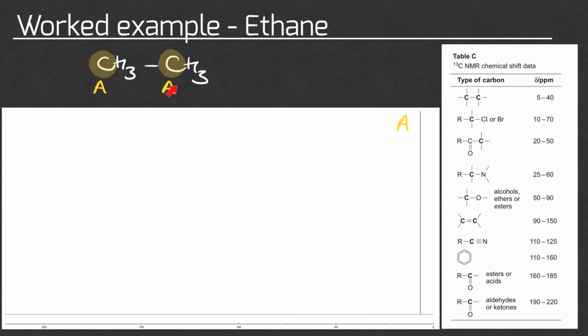So it doesn't matter how many lots of environment A we've got on a molecule, we're still only going to have one peak for environment A on our spectrum. If, for example, we had a different molecule with only one environment and we were comparing 2 different environments, we can still be confident that this is the ethane spectra, as our peak is at about 10 ppm, well within the range of a C-C carbon. So as well as checking the number of environments to the peaks, also consider the ppms for carbon NMR.